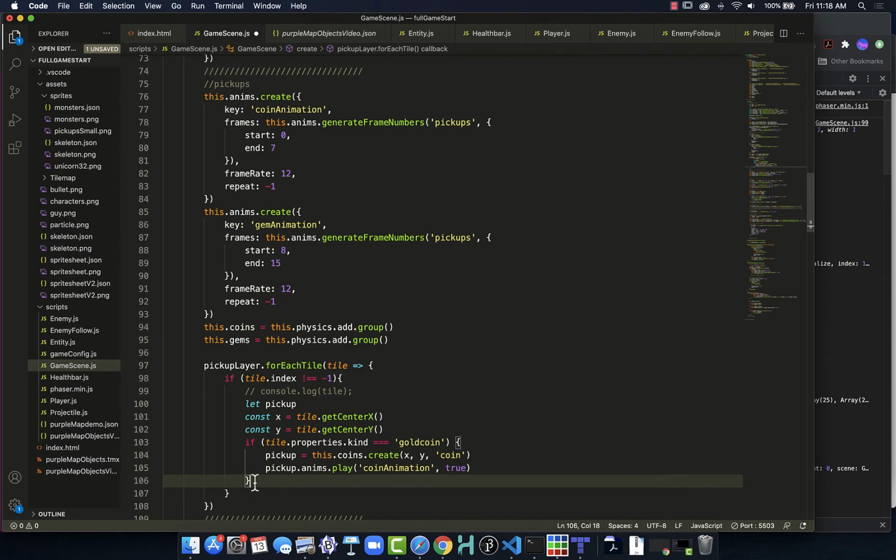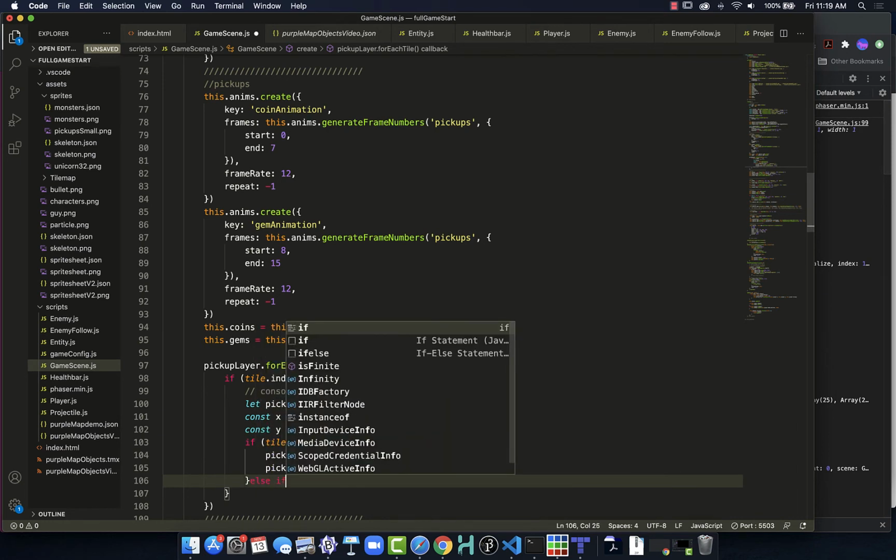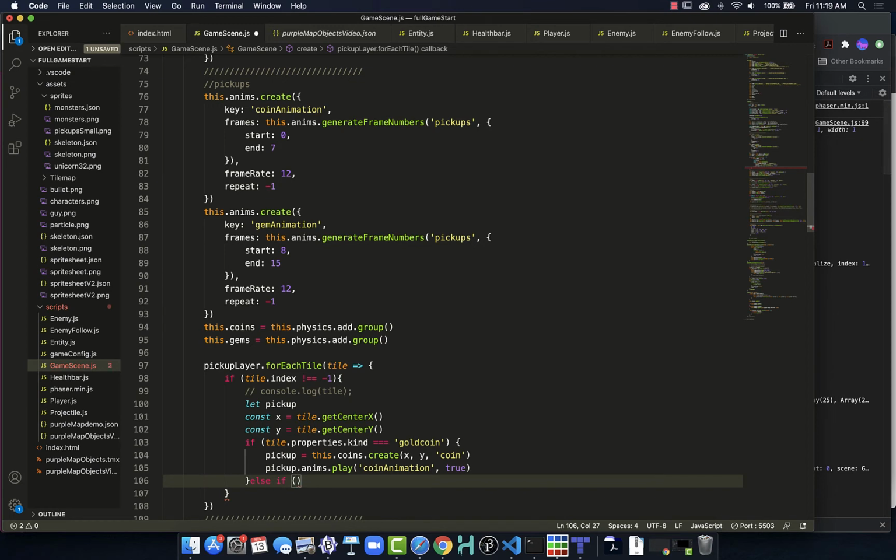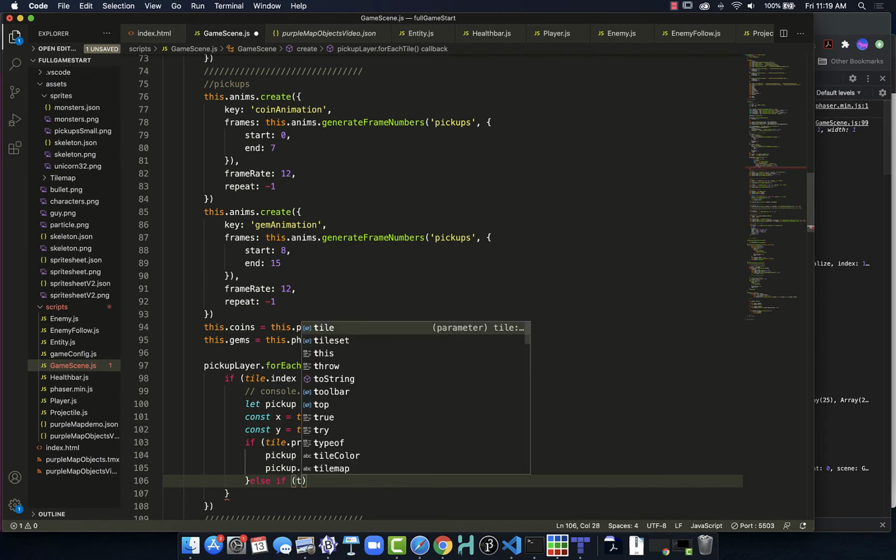Then we can say else if. I didn't say just a straight else because I want to make sure that if something else is there, or if we added additional objects, then we're already prepared for that.